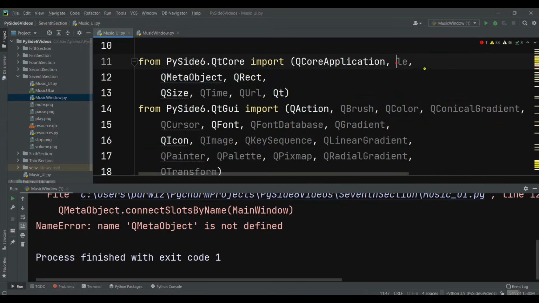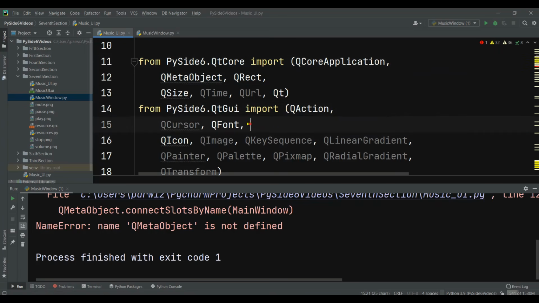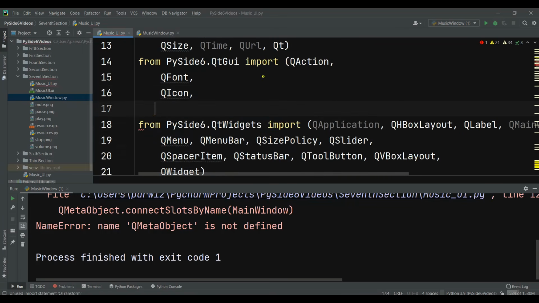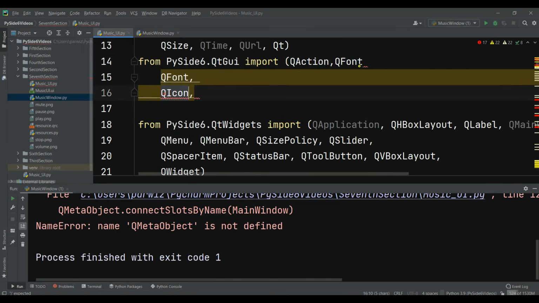So now you can remove it by yourself. There's no problem. For example, the libraries that are not needed, you can just remove them, and we can just bring the QFont and QIcon in here.